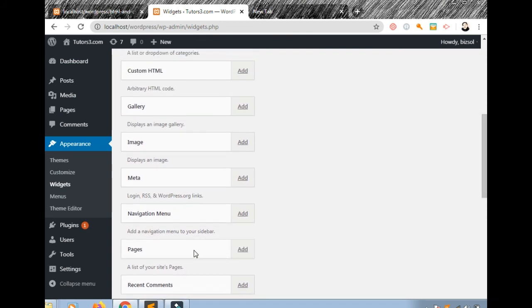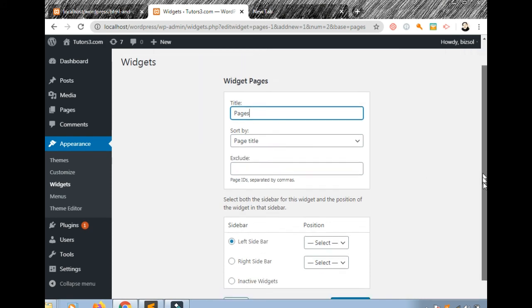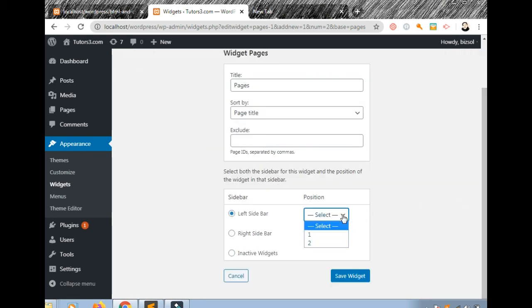Okay, I should add, and the title is pages. Okay, sort by page title and exclude, and in the left sidebar. Okay, this is the position, and save it.